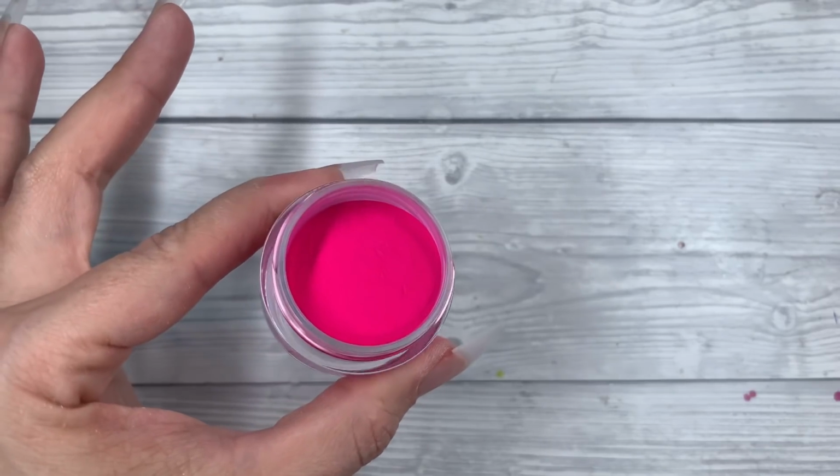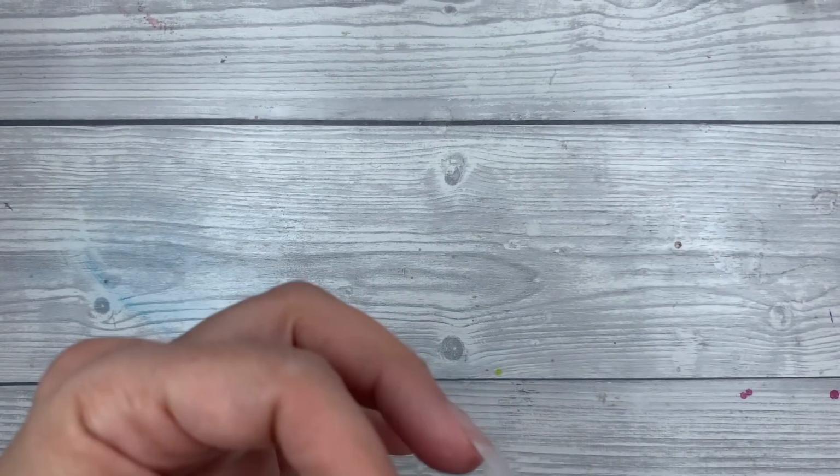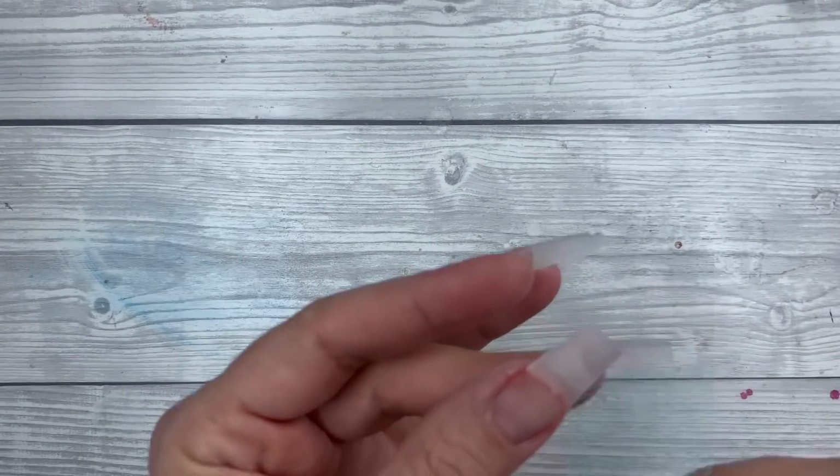This is that beautiful pink colour we're going to be using, called Bunny Boiler. But first, what I need to do is pop another layer of clear acrylic on my thumb, just from the free edge down, because we're going to imprint the netting.